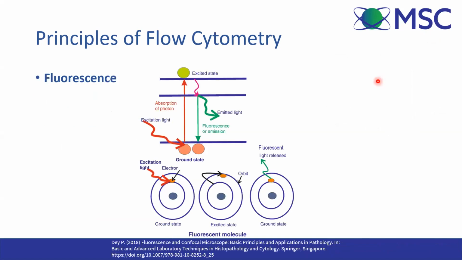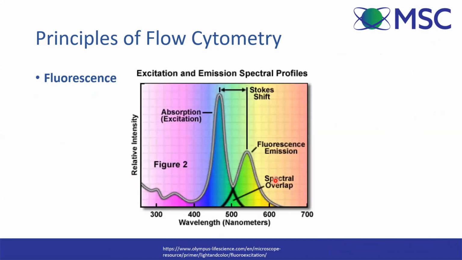So now we'll talk about fluorescence. A fluorescent compound is one which absorbs light over a wavelength range which is characteristic for that compound. This absorbed light causes an electron in the compound to be raised to a higher energy level. The excited electron is unstable at this higher level and quickly releases the energy as a photon of light and reverts back to its base level. The released light is known as fluorescence.